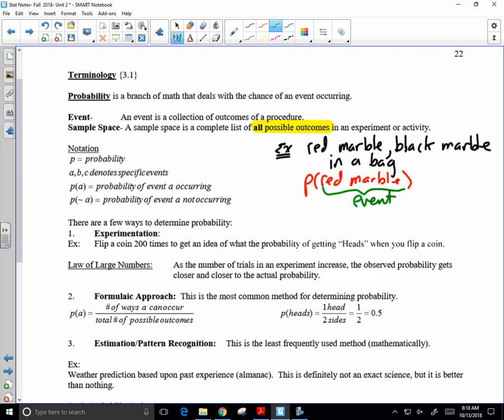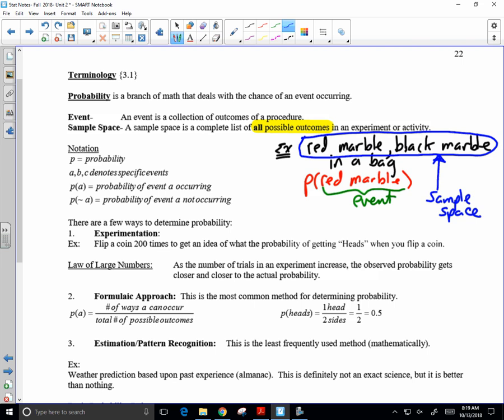All right. Now, usually the framework of the problem tells you what the sample space is. So this given information is what we have available. That's a sample space, because that's our set of possibilities. All possibilities. If I were talking about flipping a coin, my sample space would be heads and tails, because those are my possibilities. But if I get specific and I said, what is the probability of getting heads when you flip that coin? Now I know the event. The event is getting heads.